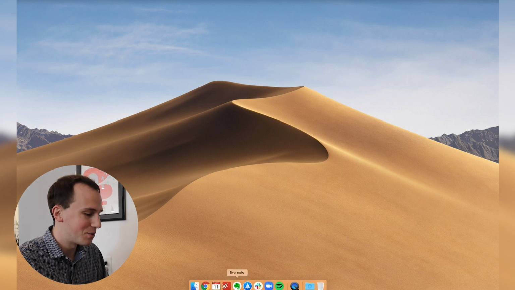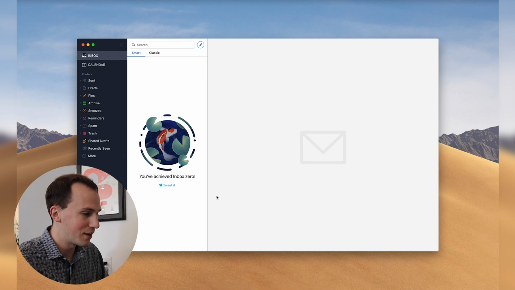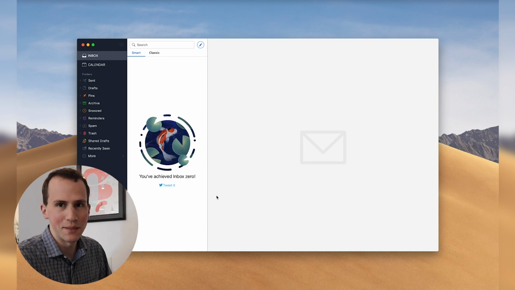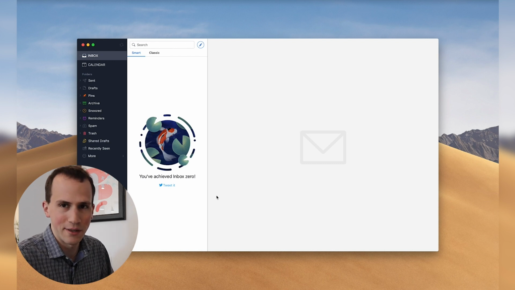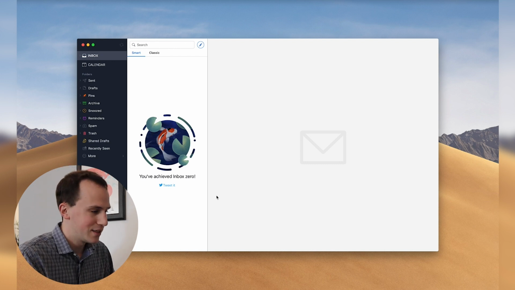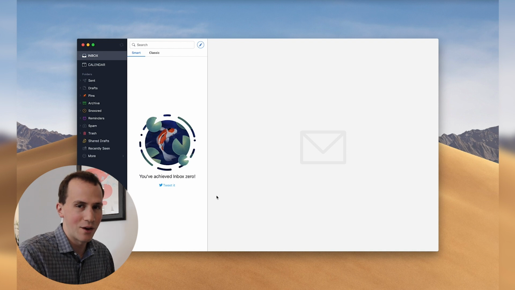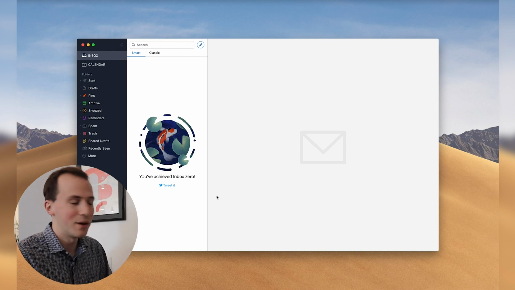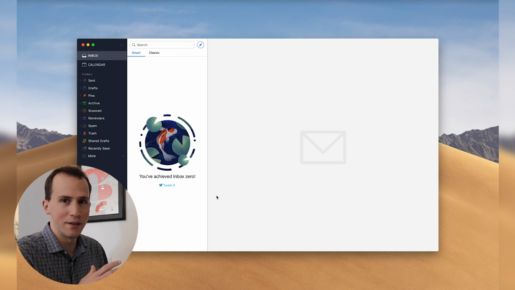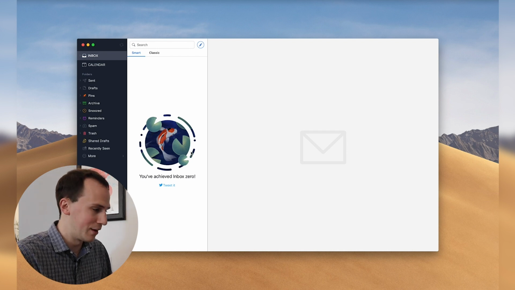In any workflow, we all have to deal with email. So my email app of choice is one called Spark. And Spark is really great because it's kind of like Google Inbox. If you remember Google Inbox, it would sort your email automatically by categories like social and personal and more. This allows you to quickly figure out what is important, what needs to be actioned on, and what you can defer for later.